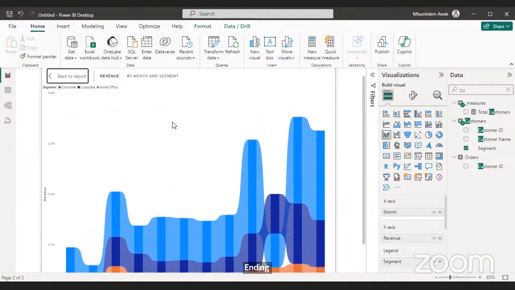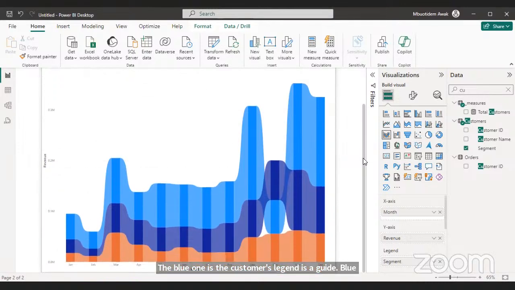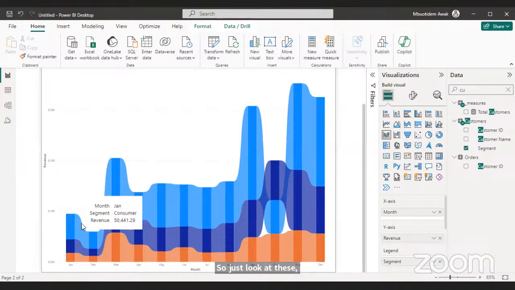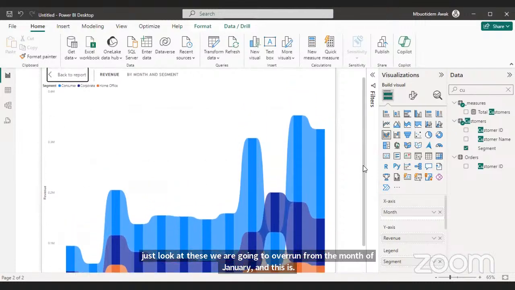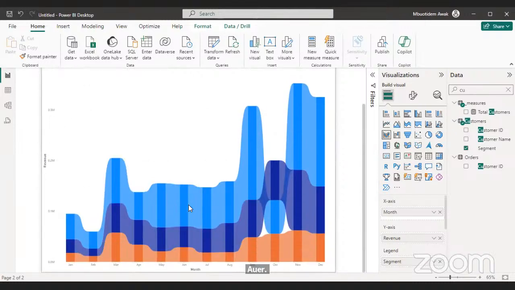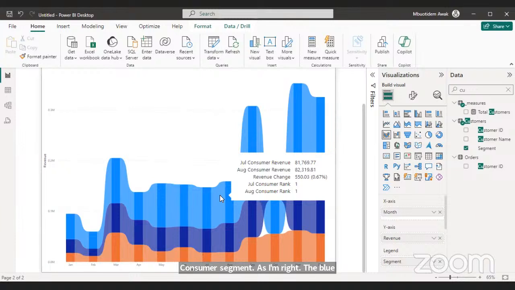This legend is a guide. Blue is consumer, purple is corporate, and orange is home office. Just look at this. If we move from the month of January, this is our consumer segment. Yes, I'm right. The blue color is our consumer segment.